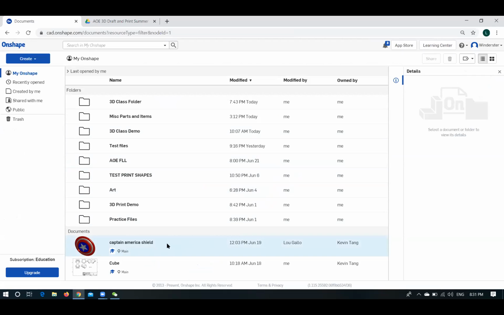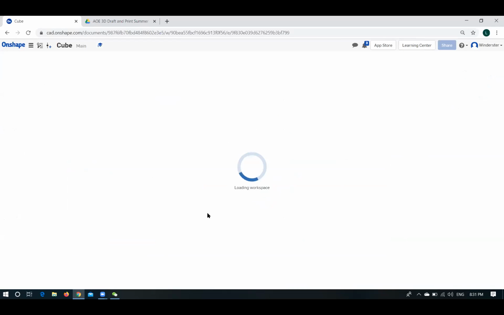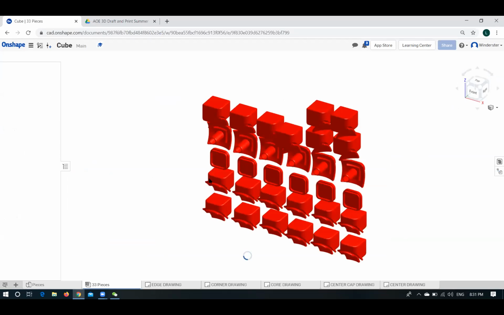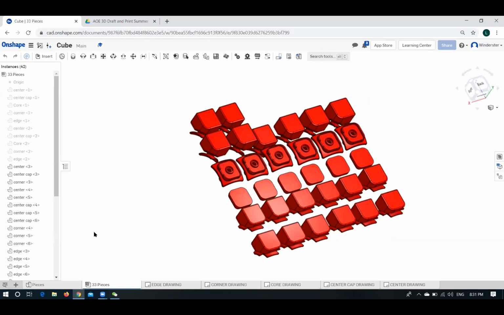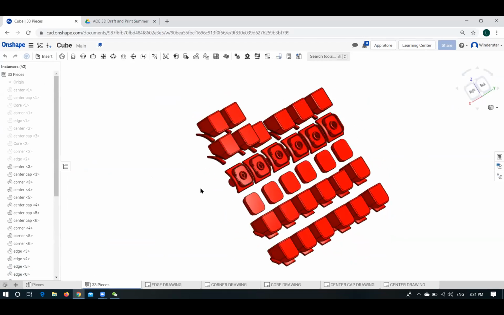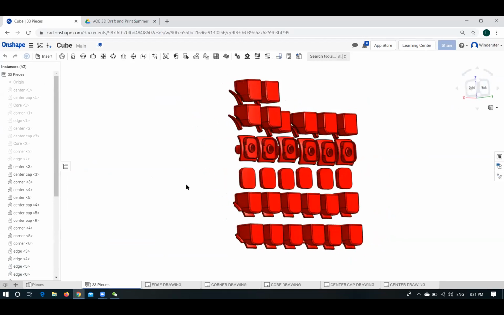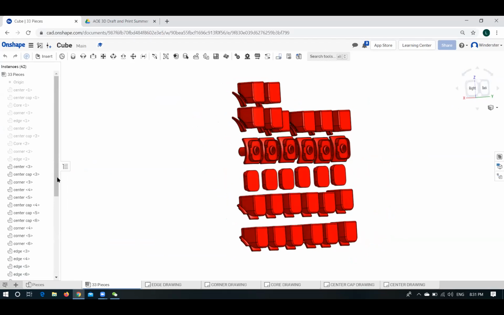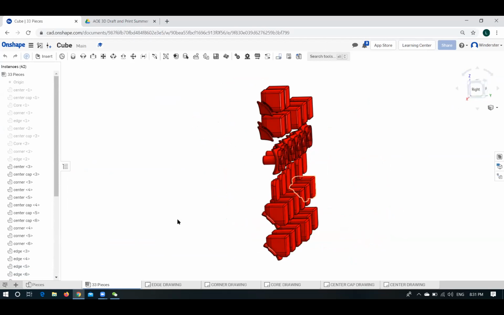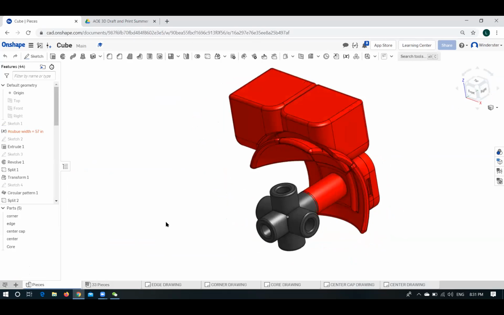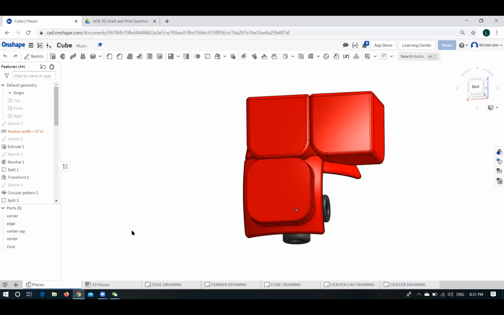Kevin went on YouTube and learned a lot about Onshape and how to draw 3D designs. He drew his own Rubik's Cube parts. Nice. These are all the little parts of the Rubik's Cube, and this is how you assemble them together.